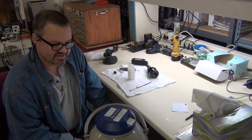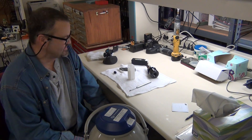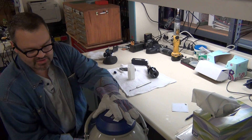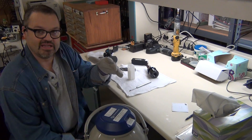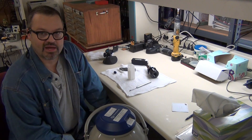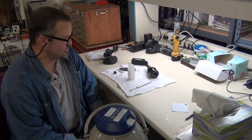I've got a 10-liter dewar of liquid nitrogen here. The liquid nitrogen is about $10 a liter, but some places will be cheaper than that. In a dewar like this — a 10-liter dewar — it's supposed to last about 45 days. So if you do stuff like this or shrink fit things, you can have the nitrogen in your shop without having to constantly have it refilled for quite some time, if you have a good dewar.